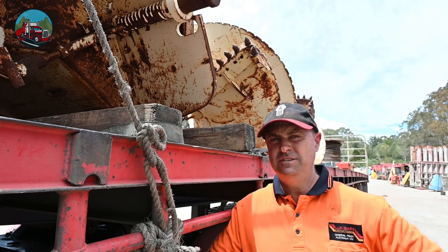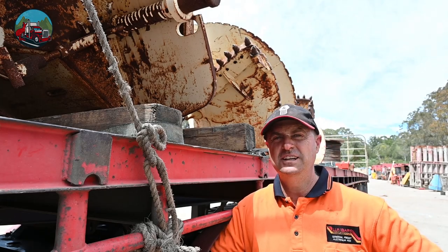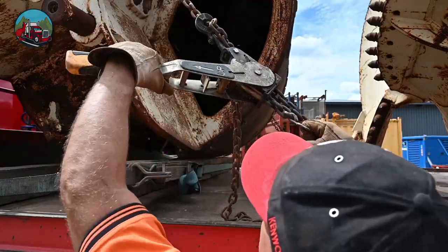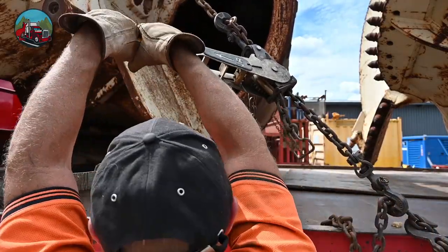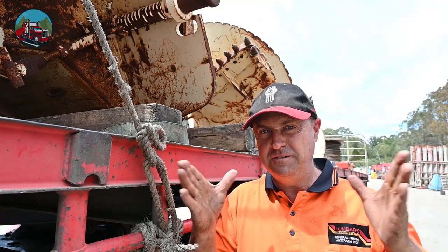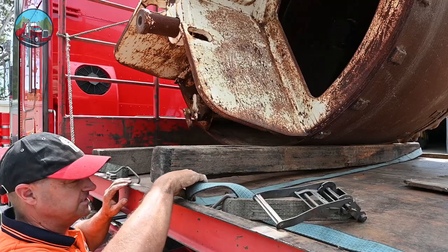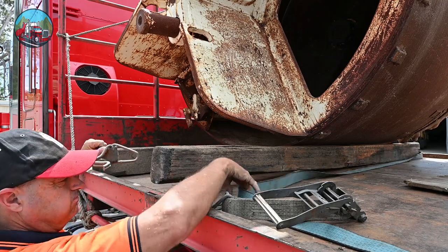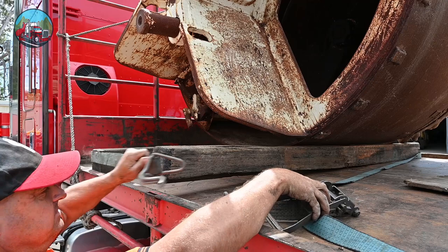Now the simple, or maybe hard, thing to do is to get everything chained down and strapped down. So how are we going to do that? Well, one by one. First we're going to strap these two bits of wood together so they don't fall apart. Alright, so we've got the straps around and now we just put the strap on it.